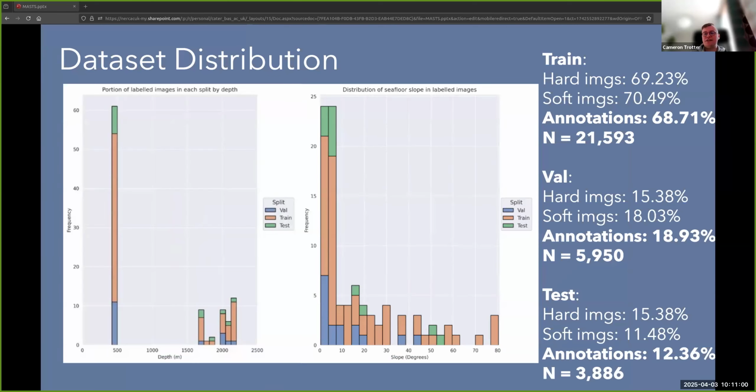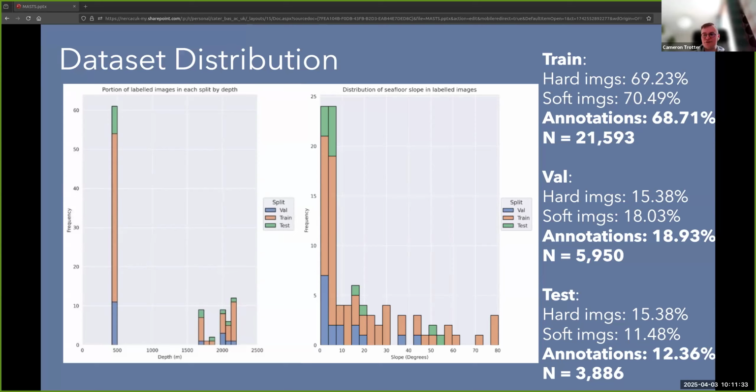When it came to deciding on things like the data set split, rather than randomly splitting those images into our train, validation, and test sets for building our object detector, I did this based on the annotations, taking into account the substrate differences. This initially gave a 75%, 15%, and 10% train, validation, and test split, which I then modified to account for the depth and seafloor angle distributions, trying to ensure that we had a representative mix of each per split.